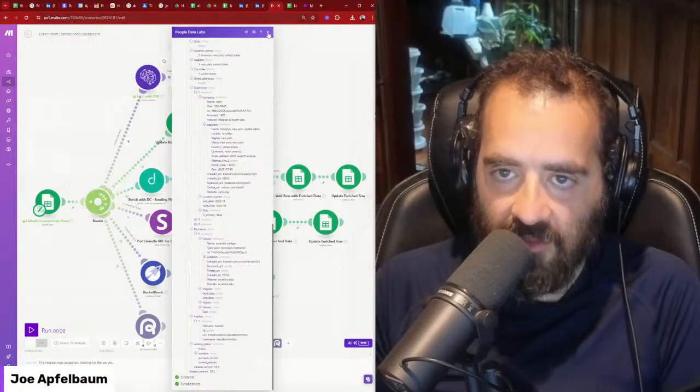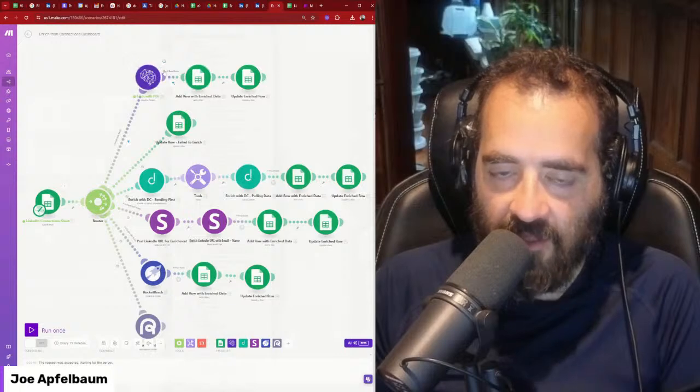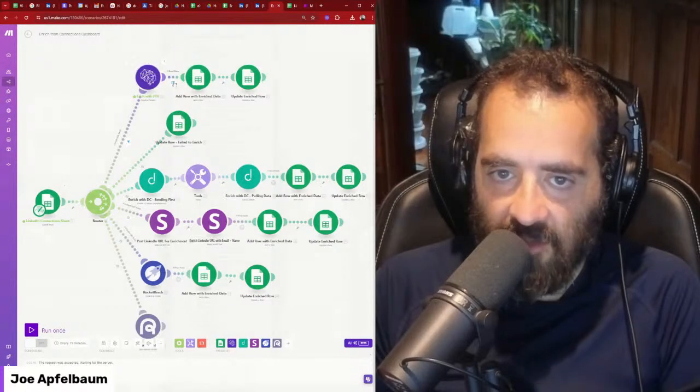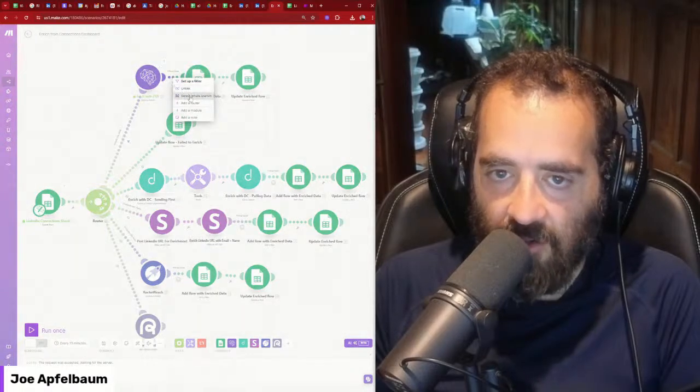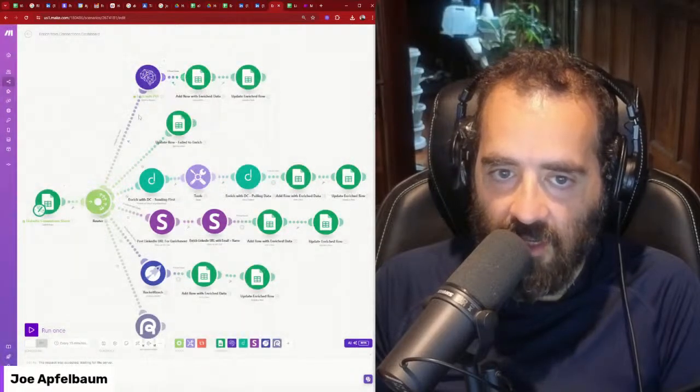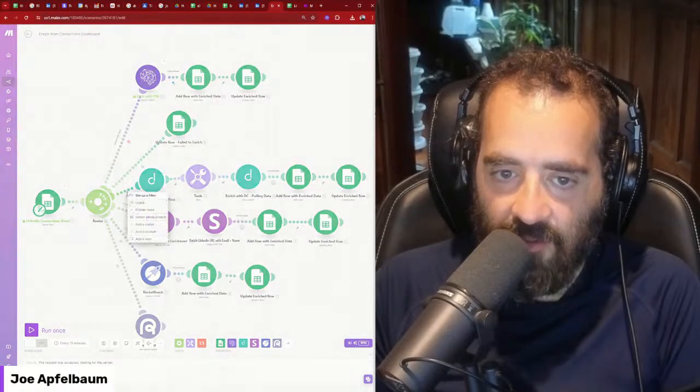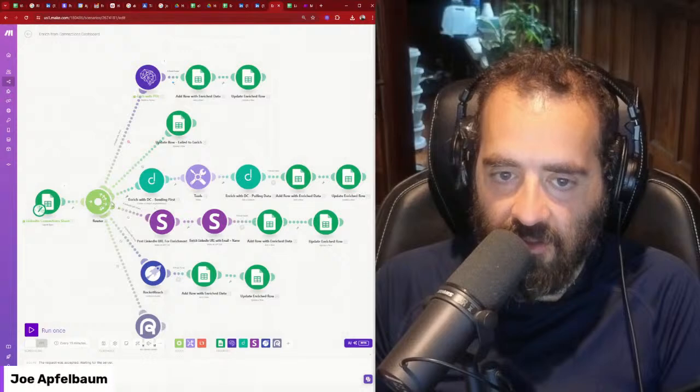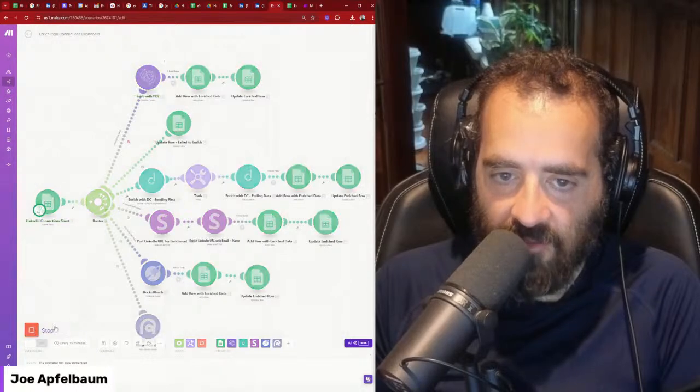Okay, so it pulled all this information over here, but it failed to get his email address. And if it failed to get his email address, it's not going to keep moving forward, because I put a little filter that says if you fail to get the email, don't move forward. Okay, so now I am going to disable this route, and I'm going to enable this route over here. So now this route is enabled. I'm going to run this once again, and this time it's going to take this route over here.